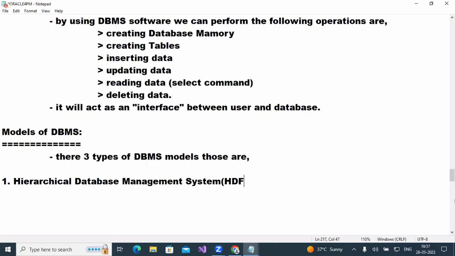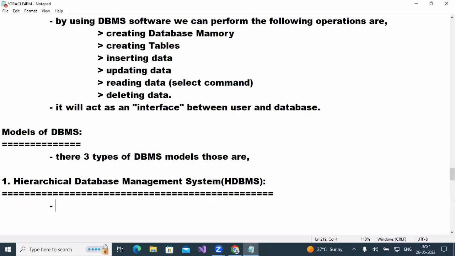Even though we call it HDBMS. Okay? HDBMS. So now we can write.